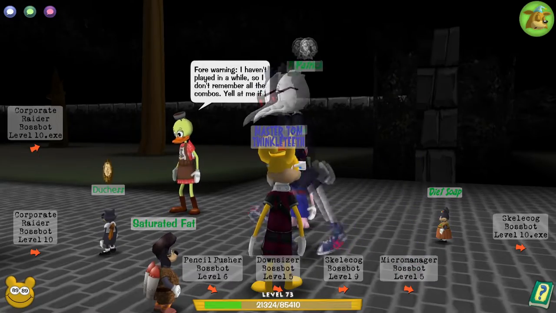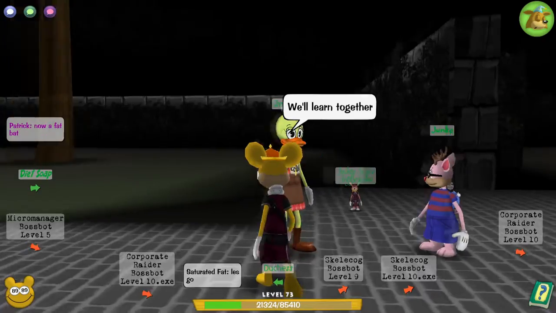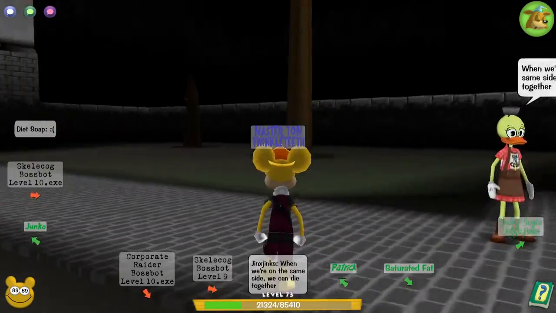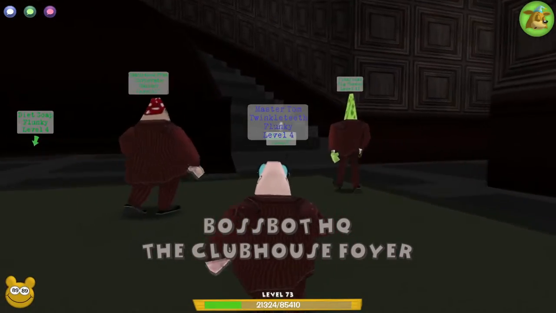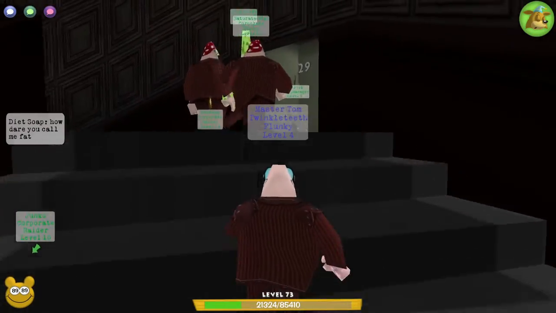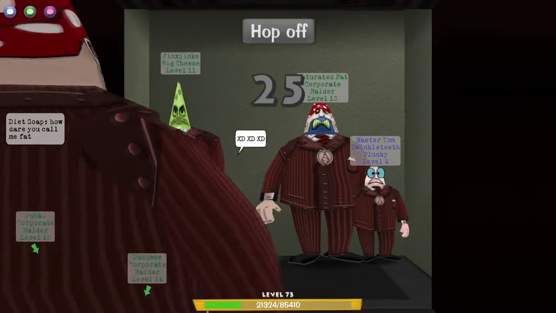Forewarning, I haven't played in a while, so I don't remember all the combos. We will learn how to fight this boss together. Is that everyone? Oh, I think we got everyone. Alright, cool. So we have Diet Soap, and we have Saturated Fat. Think about that. Yeah, look at us, all our big cogs going to fight the boss again after so long. I'm gonna become a level 5 flunky. I'm gonna become Major League.